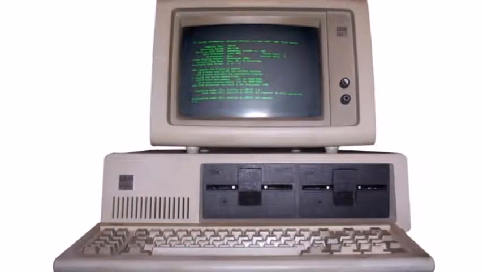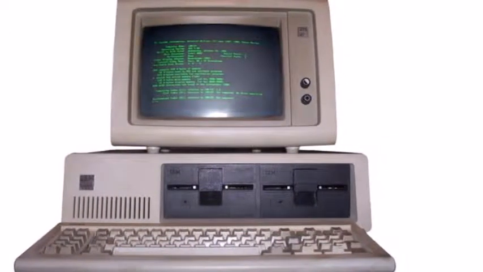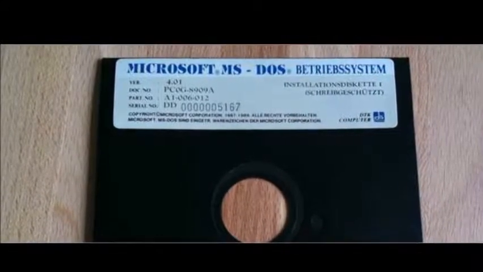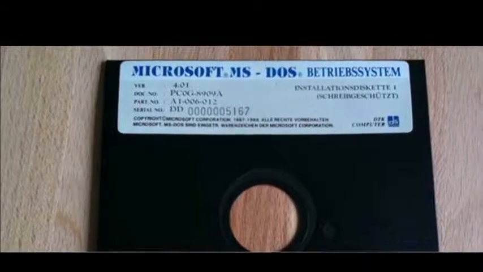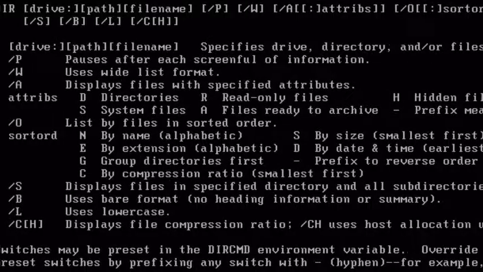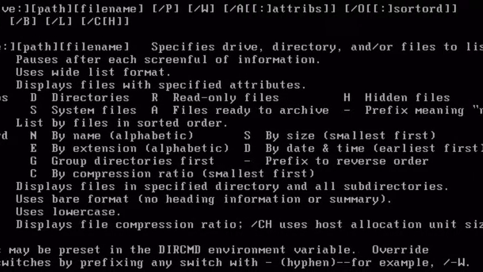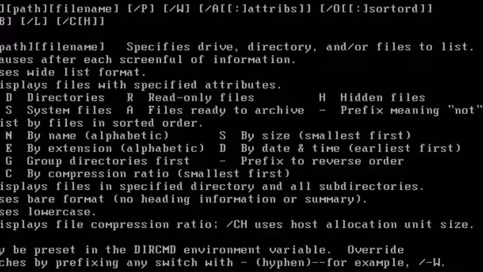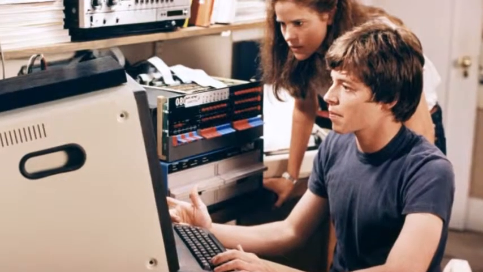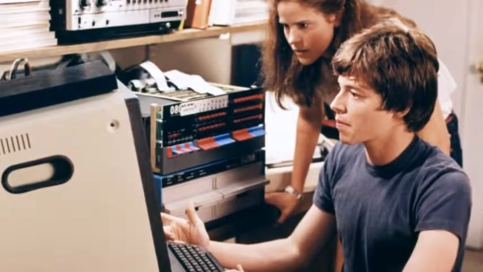Now, you've got to remember, this was the mid 1980s, so we're talking nearly 30 years ago. But the operating system looks so much different than the current versions of Windows and Apple OS 10 do now. The first thing you'll probably notice is there's no graphics at all, and the user is not using a mouse. They are typing all of their commands. DOS was a system where you had to basically memorize all of these commands that you typed into the computer to get it to do things. In this particular scene, the character is attempting to hack into his high school's computer system because he wants to change the grades for him and one of his friends. So let's see what happens.